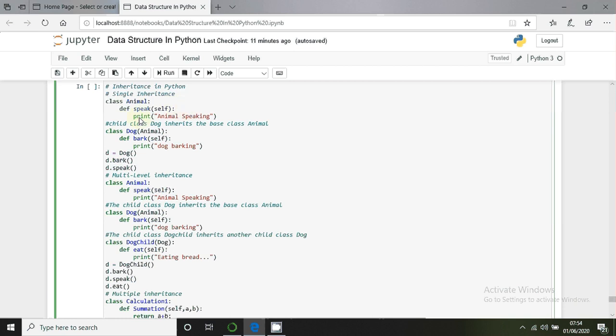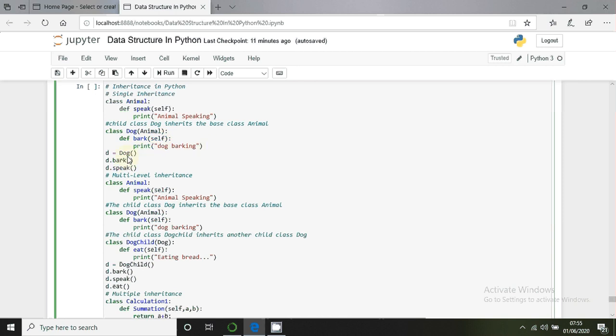So print animal speaking. Now the child class dog that we have created inherits the base class animal. So class dog, and inside the parentheses we have the base class name animal, followed by a colon. Then we have a function def bark, with self passed, and print dog barking.